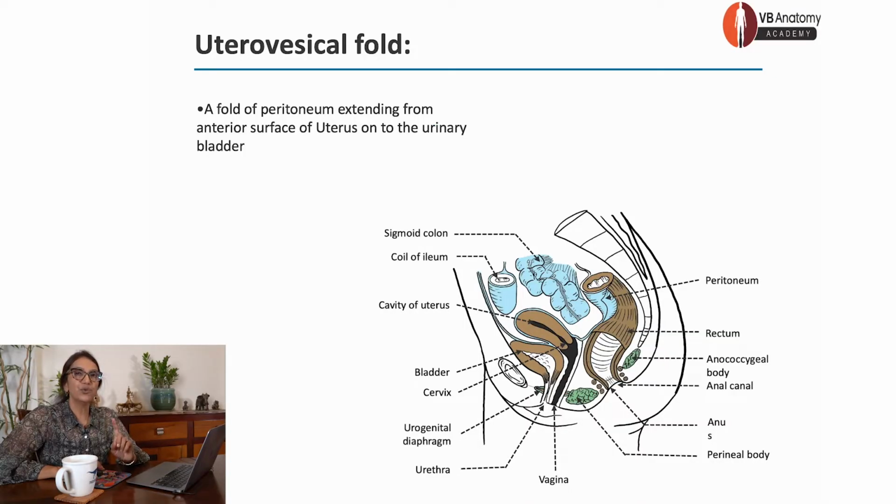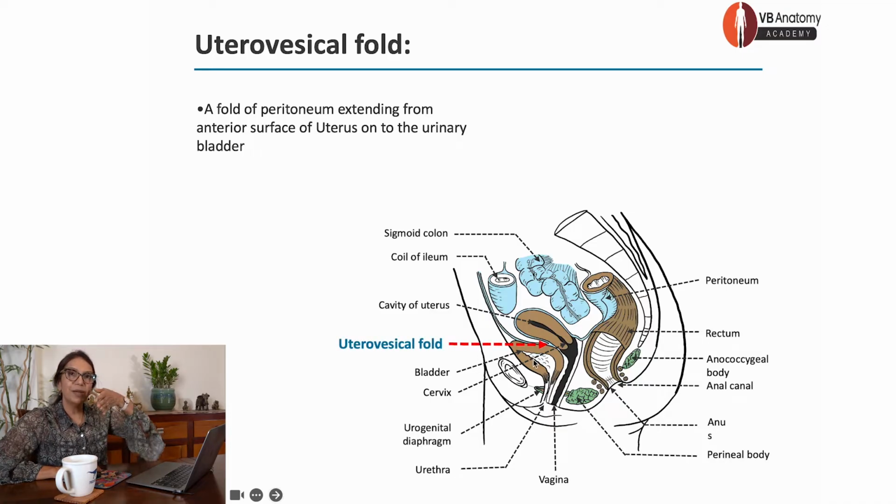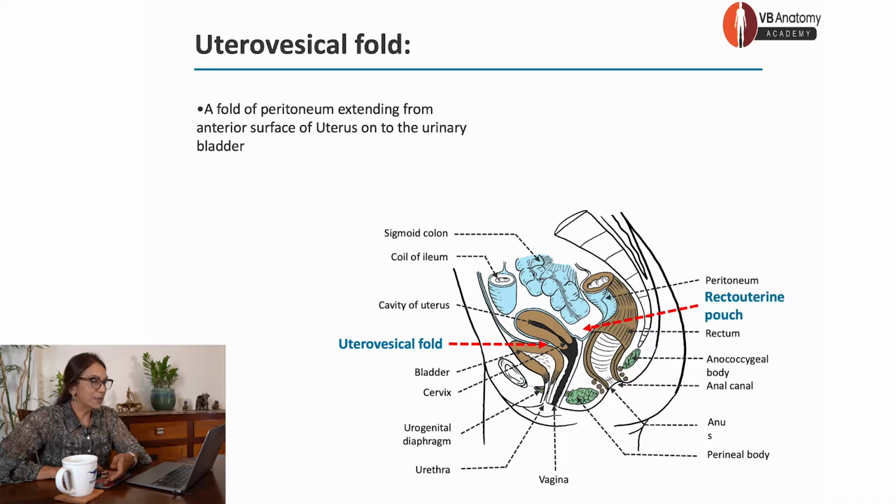The first fold, vesicouterine, passes from the uterus onto the surface of the urinary bladder, forming a fold of peritoneum called the vesicouterine fold. Can it support the uterus? No, it cannot. Similarly, posteriorly, there is a fold called the recto-uterine fold, where the peritoneum passes from the posterior fornix of the vagina onto the middle part of the rectum.